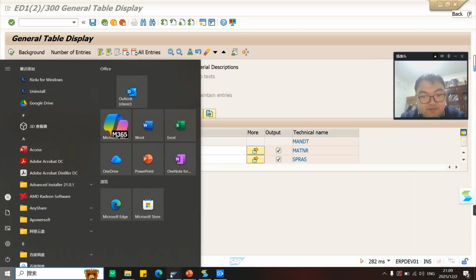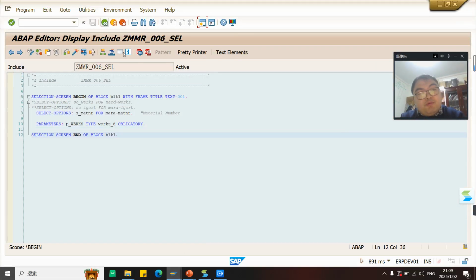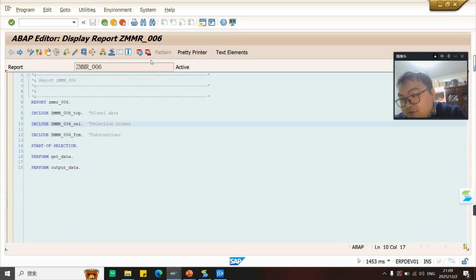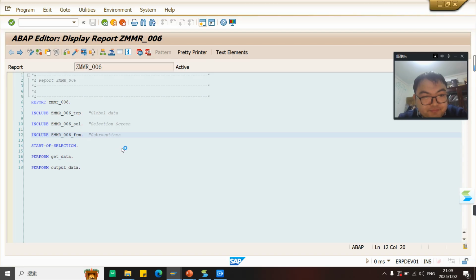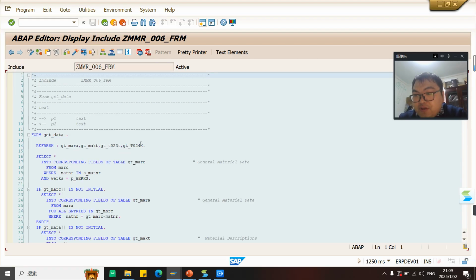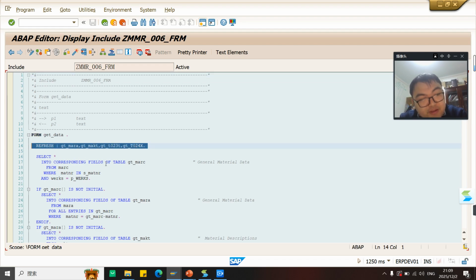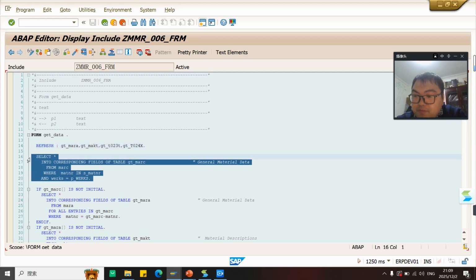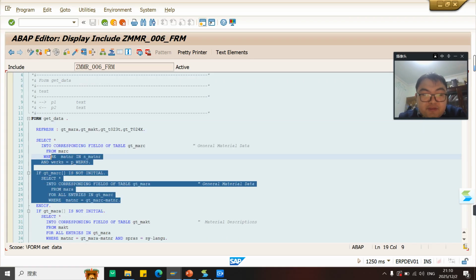Okay, so go back to the program. And here below comes the important thing: how to fetch data from the SAP system. You can see these are very basic SQL statements: MARA, MARC, MAKT.